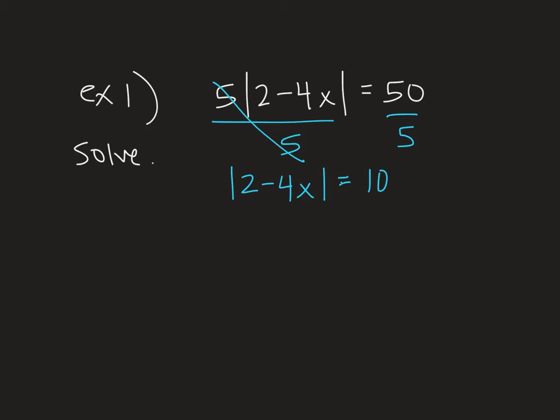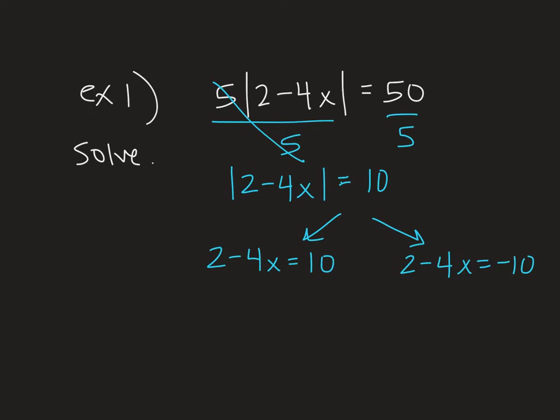We saw earlier that all we did was put what was inside the absolute value equal to a positive or the negative of what's over here. So, absolute value is by itself. We can drop the absolute value bars and say, hey, what's inside the absolute value could be 10, or it could be negative 10. There's a lot of common mistakes that students make with this.